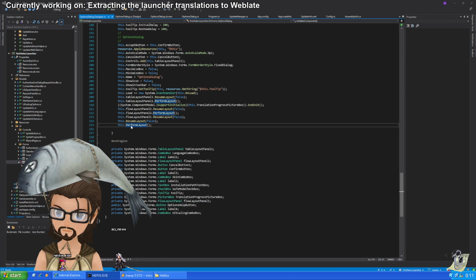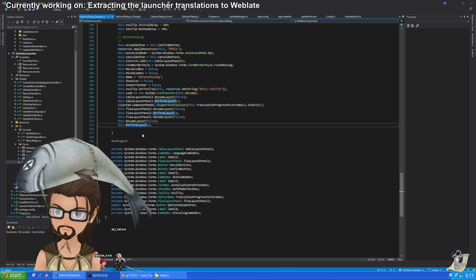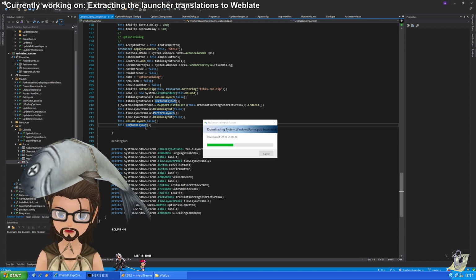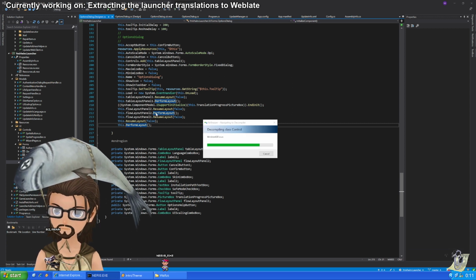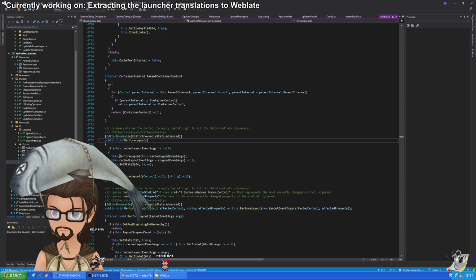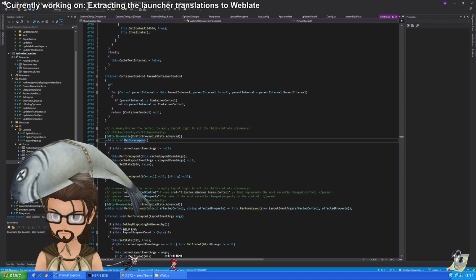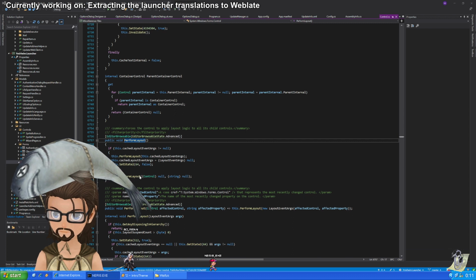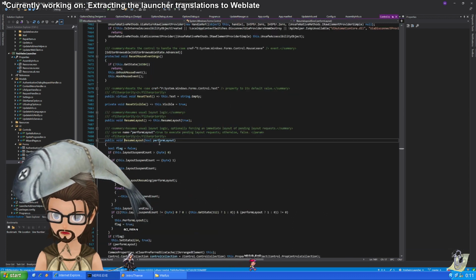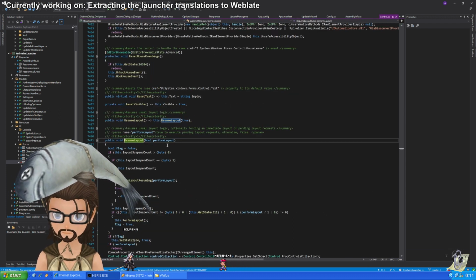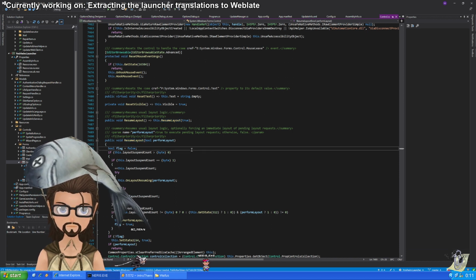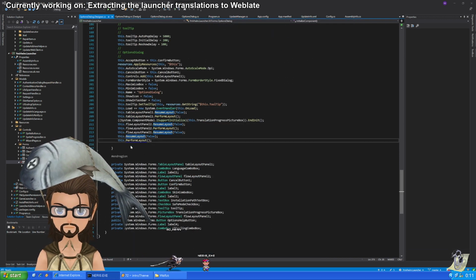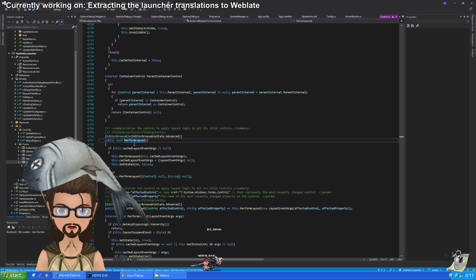What if, can I override this PerformLayout method? No. Can I override ResumeLayout? No. That's a bummer.